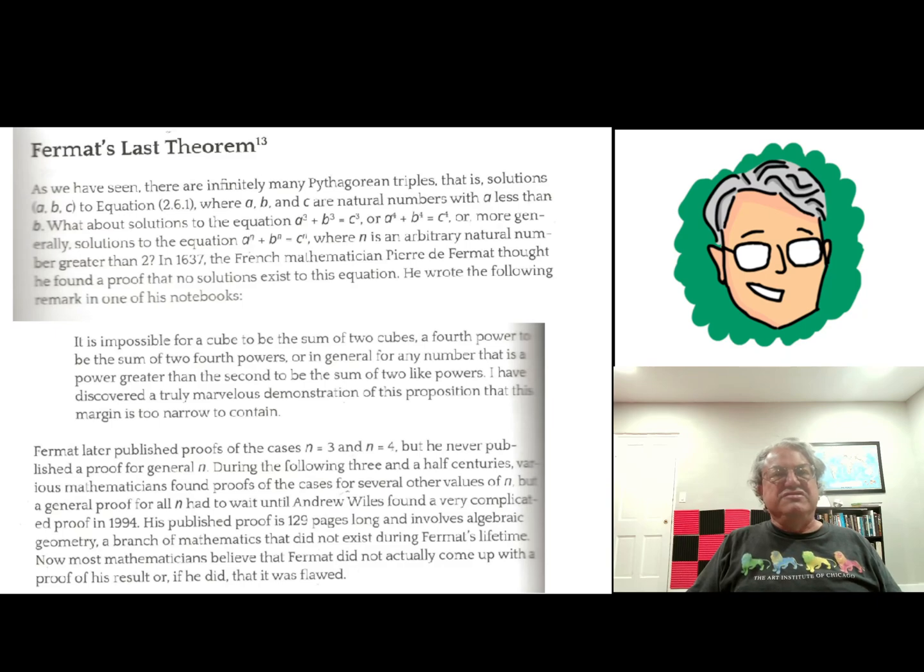And the reason I think this, and the reason most mathematicians think this, is because this was an unsolved math problem for over 350 years, from 1637 until finally Andrew Wiles, a Princeton mathematician, or Cambridge mathematician, named Andrew Wiles from Cambridge, England, who came up with a very, very complicated proof, a 129-page proof involving some of the most complicated math anybody's ever studied, more complicated than I've ever been able to study, algebraic geometry.